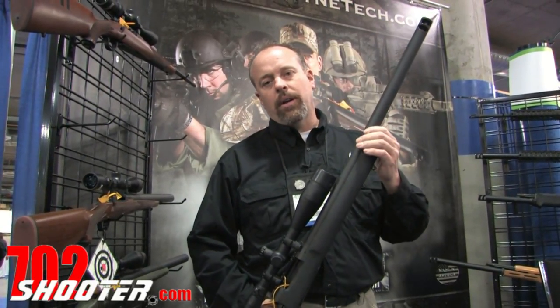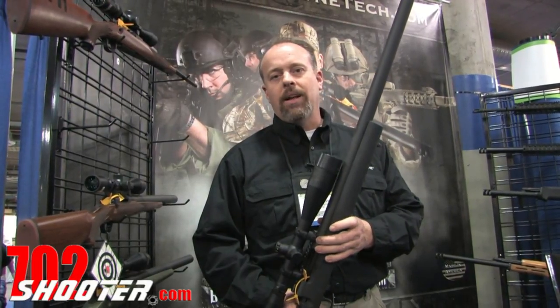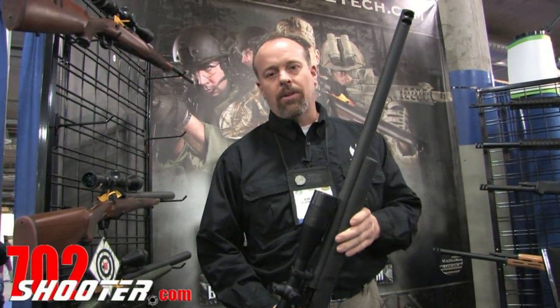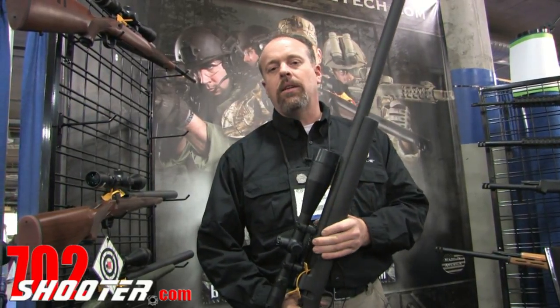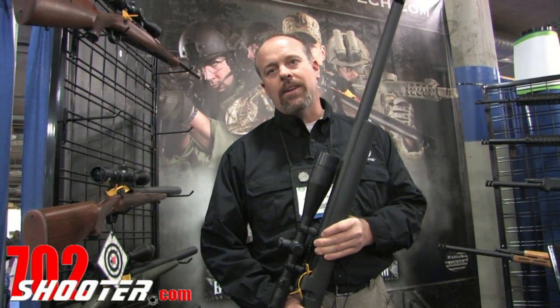It removes the harmonic waves from your barrel. It also has the benefits of being able to handle the heat to the point where no heat level in your barrel has any effect on your accuracy. And it comes with a removable muzzle brake and other attachments are also available. This system will take the most average rifle you can get and turn it into an extremely consistent match grade rifle.